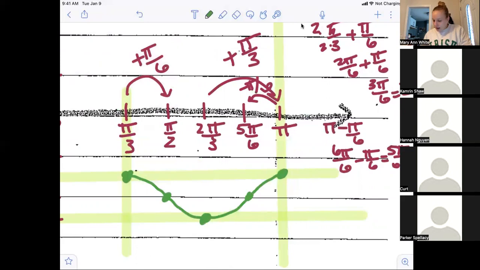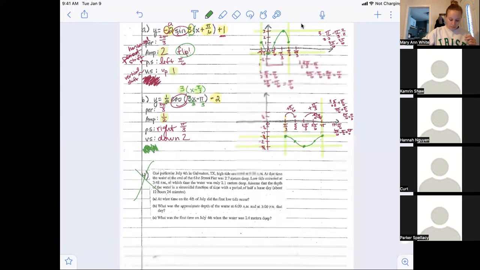The most important thing from 4 or 5 is just identifying the new graphs. Again, I could spend months on this, so we are going to do very minimal transformations of the new graphs, but I think it's important that you see and can recognize a graph of tangent, a graph of cotangent, a graph of secant, and of cosecant. Yes, so we're going to move on to that next. We're good on time.